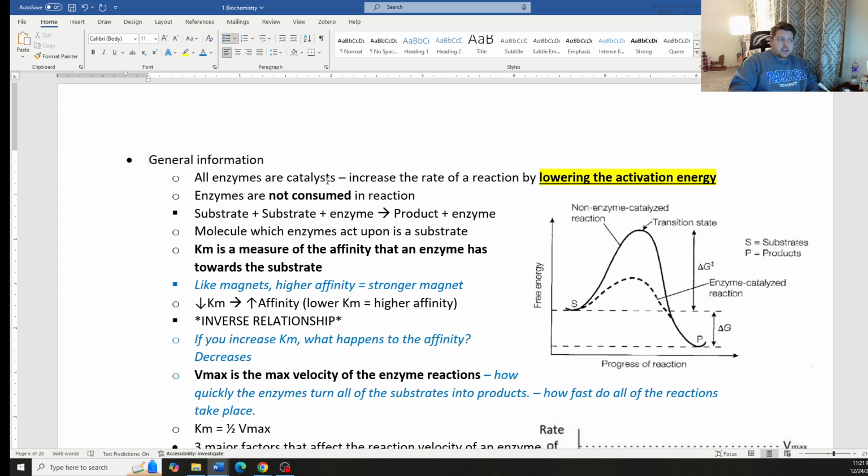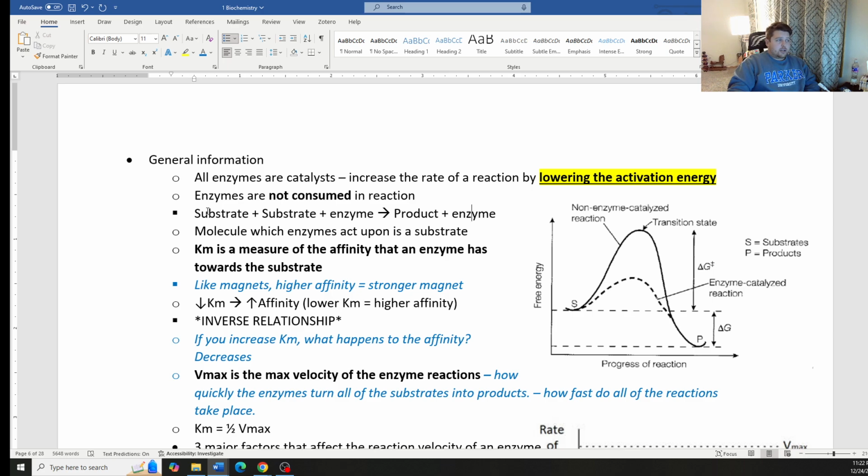So enzymes, they come and they bind and they help the situation along to help have it require less energy to do so, making the reaction more likely to happen. Some important info on enzymes is that they are never consumed during the reaction. It means that they never become part of the substrate or part of the product. They're always there at the beginning and they're always there at the end. They do not get broken apart or used up in any other way.